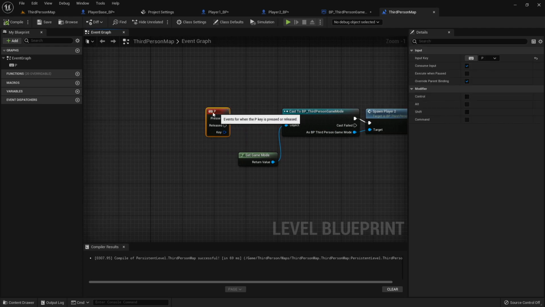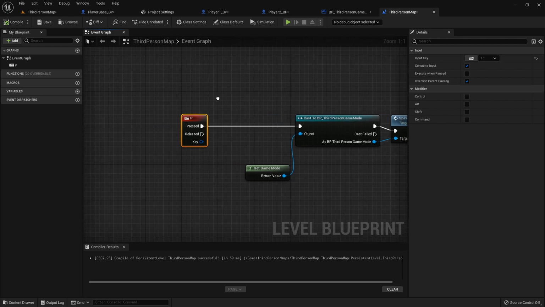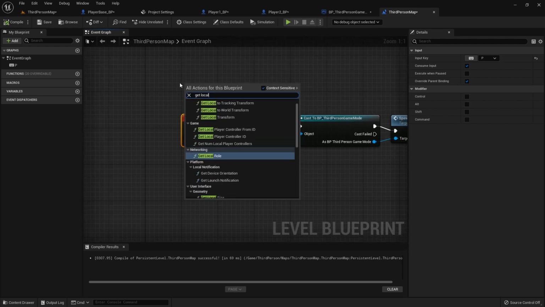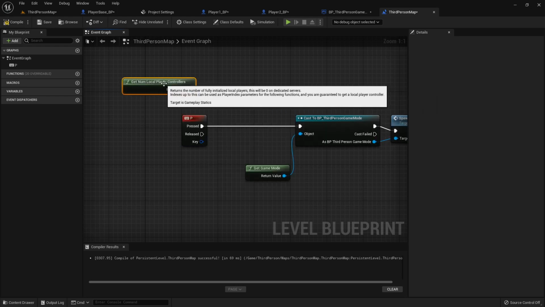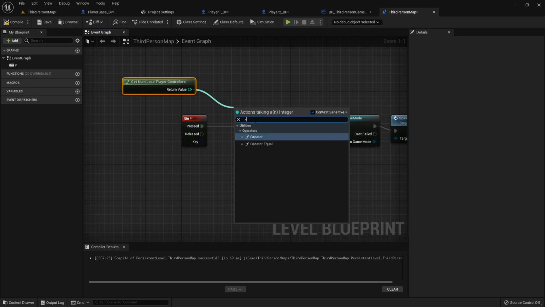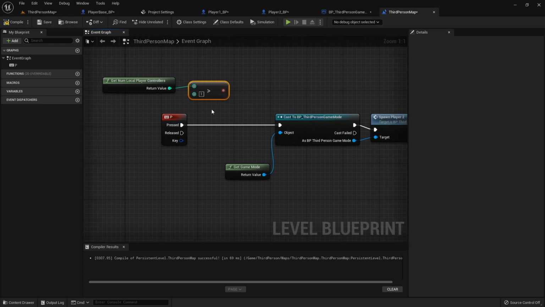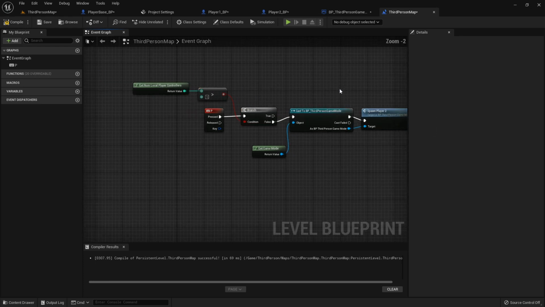I'm almost done. So on pressed, first we want to see how many local players there are. So let's get local player, get number local player controllers. And if it's greater than 1, then we actually want to destroy 1, and if it's not, then we will create 1.